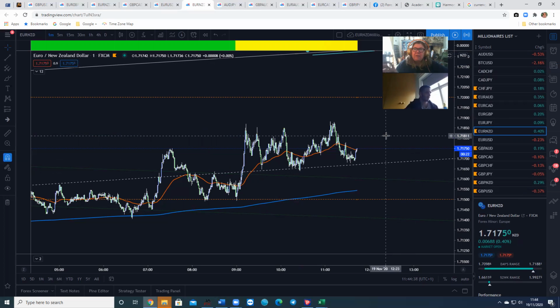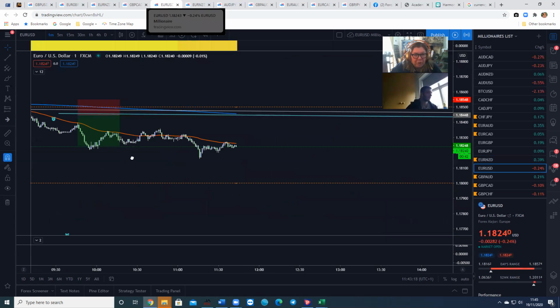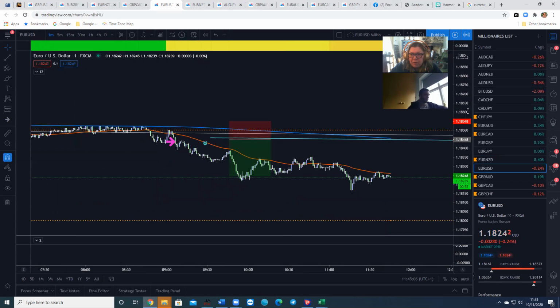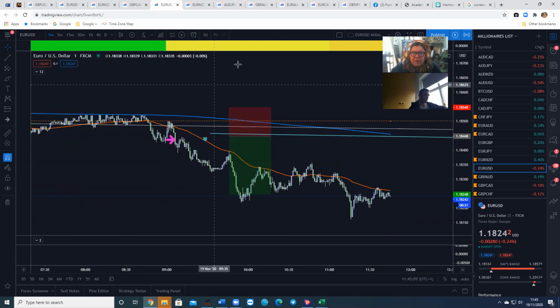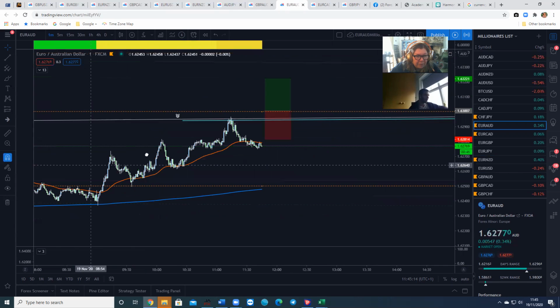I tend to do all the setups and then look at which is the strongest move and which one I think is the most solid, and then reject the rest. This morning they were doing the same sort of thing, confusing, a bit jumbled up, sorting themselves out. And I thought euros are going up, GBP's going down. Even though I thought that, and that was fine, I then saw the best move was euro GBP for a sell. So I still had EuroAUD, which was at the time going up.